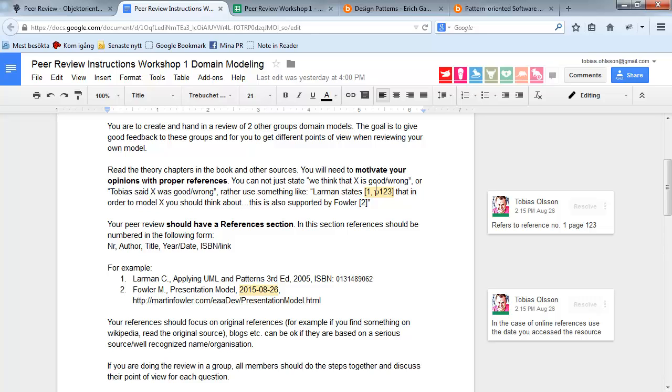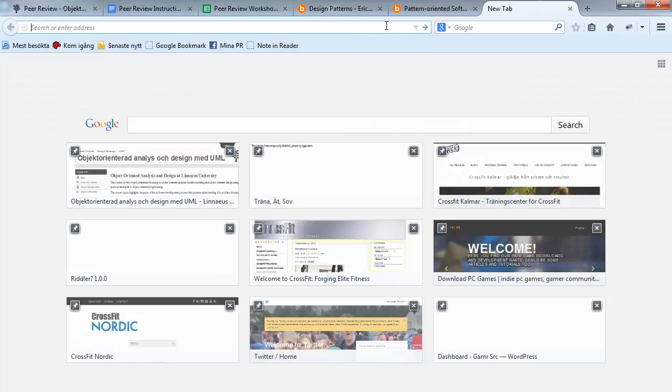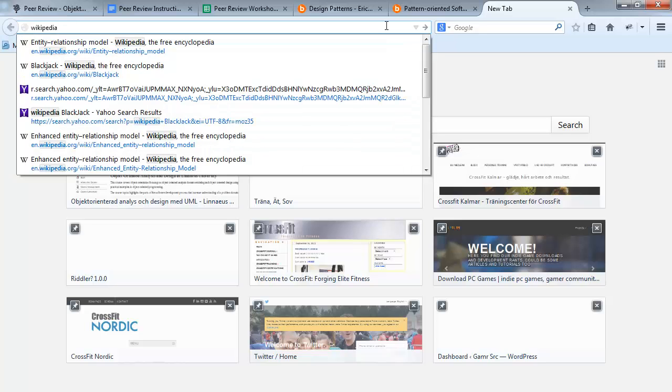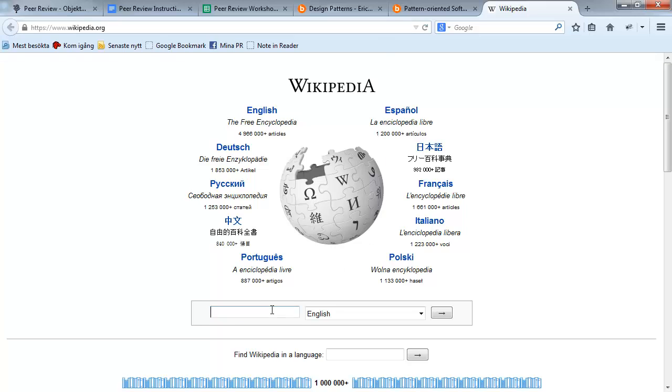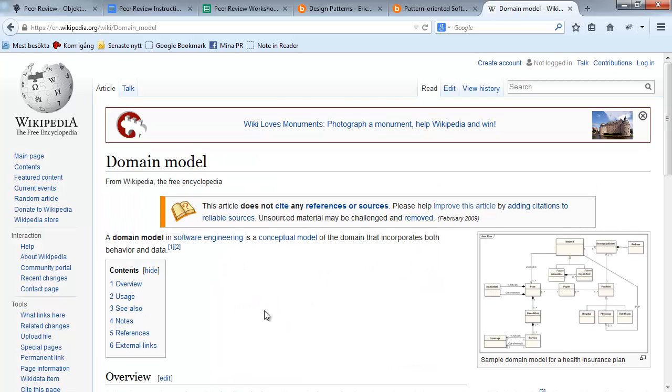So if we take a look at Wikipedia, let's just search domain model. First of all, they have this warning. They don't have any sites or references or sources. So everything you see here is just the author's opinion.